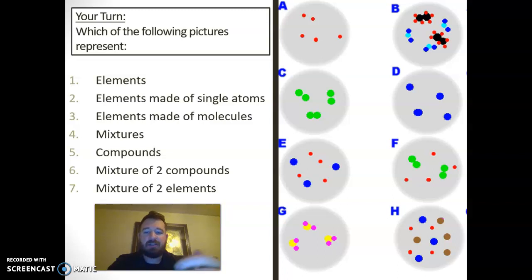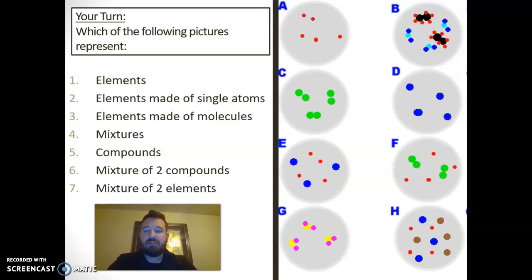Alright, so the way it's going to happen is I'm going to read the question. I want you to pause after I read the question, try to answer on your own, and then hit play so you can check with me. It's the best way that you can learn these. I don't want to make you have to go through two Edpuzzle videos, so this one will not be an Edpuzzle format. Alright, so number one, elements would be A, C, and D would all be examples of elements.